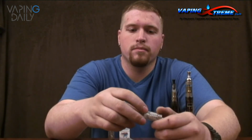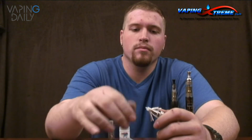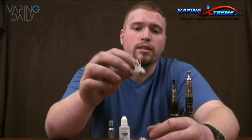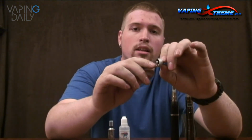It is rebuildable. So first we'll take off our drip tip. Then we'll take off our top cap, which has an O-ring inside to keep the seal and keep your e-juice from leaking out. Then you've got your acrylic tank, your atomizer head, which has 8 wicks compared to the iClear 16's 4 wicks or the VV Nova's 4 wicks. This device is also dual coil, so you're going to get a superior vapor production. And you've also got an O-ring and the bottom cap.